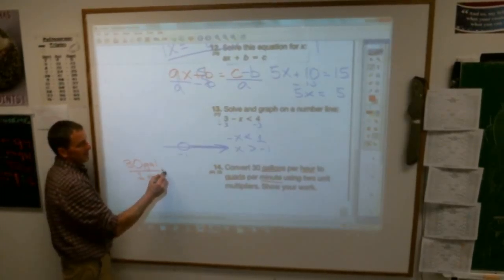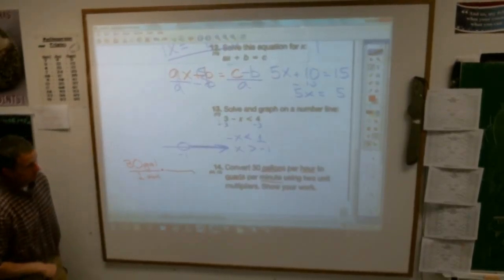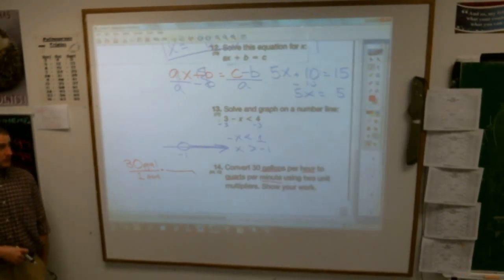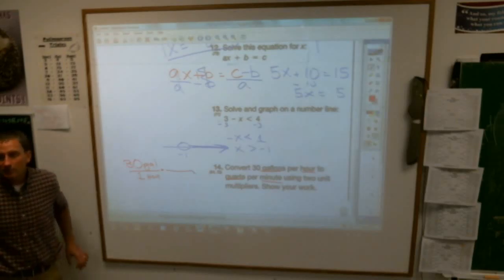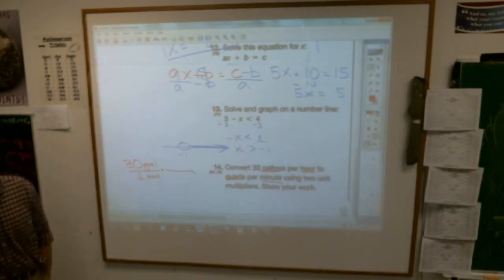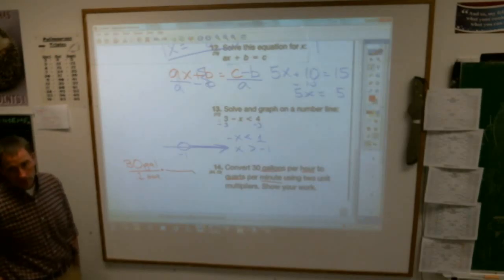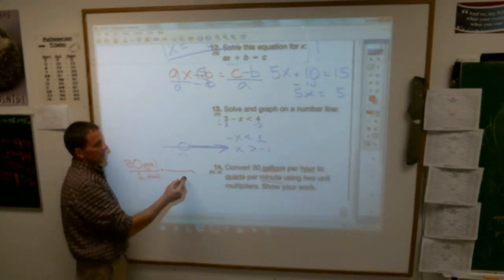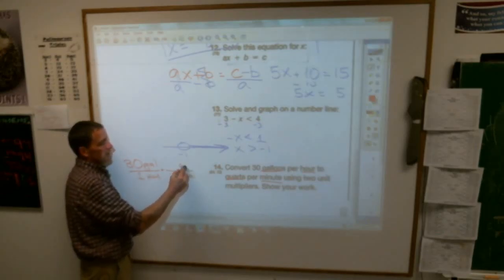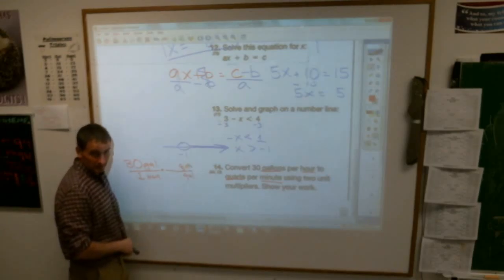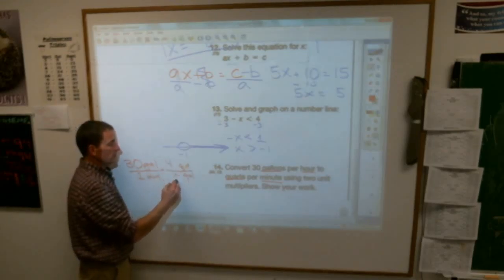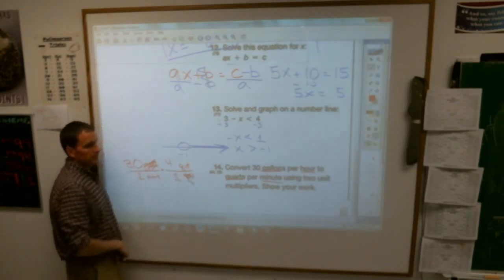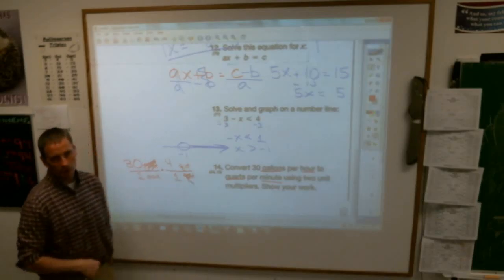I am going to multiply that by a conversion fraction. It doesn't matter which one. Alex, do you want to change gallons to quarts first or hours to minutes first? It makes no difference. Pick one. Quarts to gallons? So if gallons is on top, where does gallons have to be? Gallons have to be here, and quarts have to be here, and you need to know how many quarts are in a gallon. 4. So 4 goes up here, and 1 goes down there. I have now changed gallons into quarts. You can do the math if you want, it's 120, but we won't do that just yet.